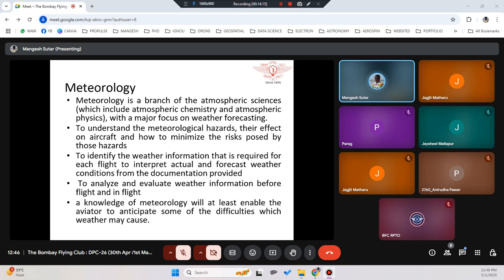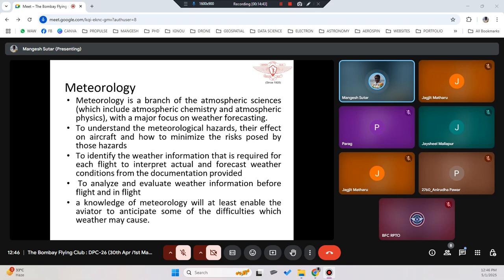Even when you're traveling, nowadays because of technology, we always check. Suppose I want to go to Shimla. I will always see what the weather is in Shimla right now, what kind of weather is there. So we study, right? Whenever we plan some kind of trip or outing, we normally see the weather, because then accordingly we can decide what kind of clothes to take, what kind of precautions or protections I need to take. All that can help.